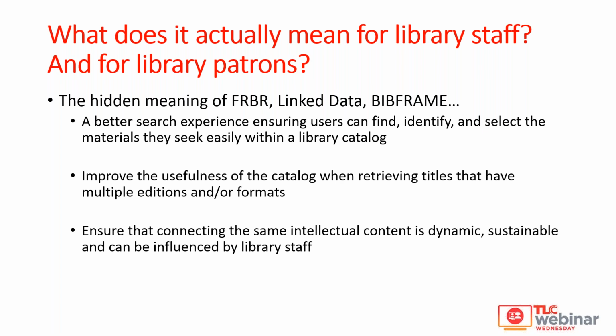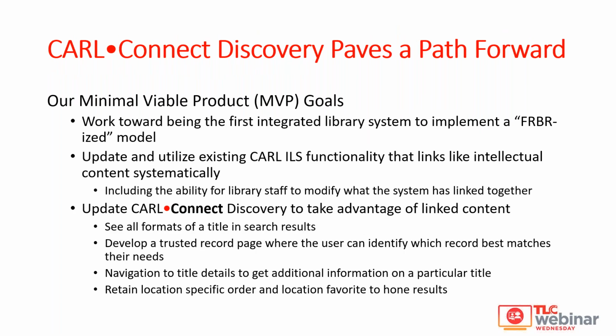So our libraries need solutions that give them the ability to continue their daily work in a way that doesn't overburden typically small cataloging departments. So some way to actually bring that data together and serve it up to your patrons. So Carl Connect is looking to pave a path forward.